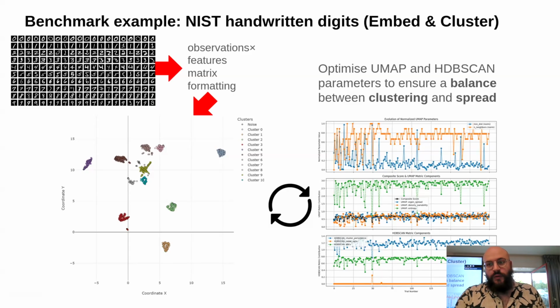We are using the clustering as well, because we are trying to strike a balance between clustering and spread in the space, because we don't want just a cloud of randomly distributed points, because we can't really do statistics in there. But also we don't want tiny little clusters super far apart, where we couldn't even separate different structures. So we need a balance between the two. So we are doing some optimization.